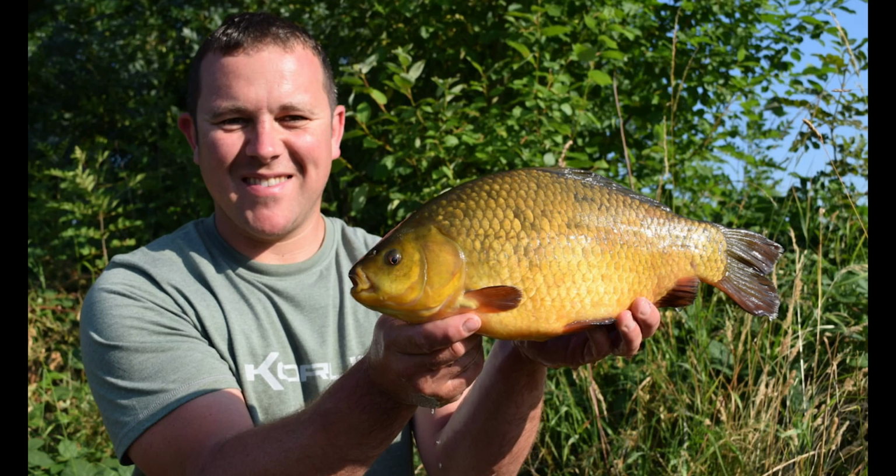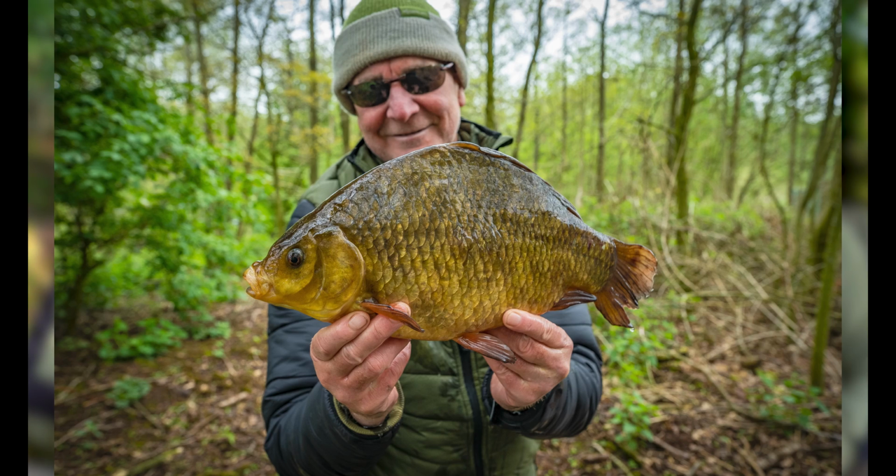Everybody now realistically has somewhere not too far away where they can go and fish for them. And I think they're quite an enigmatic fish, aren't they? Stunning. For me, it takes me back to my childhood, one of my first fish, fishing on the local farm pond, catching half a dozen little ones of this size. Never then did I dream that one day we might be fishing for fish of £3, even £4 in this lake. It's remarkable to see how far it's come.